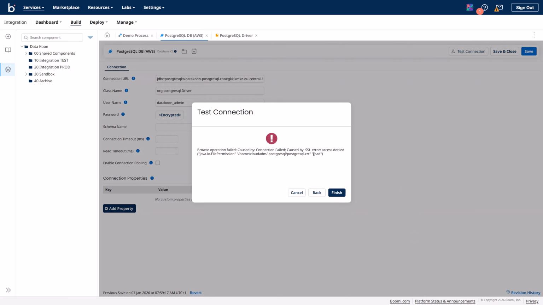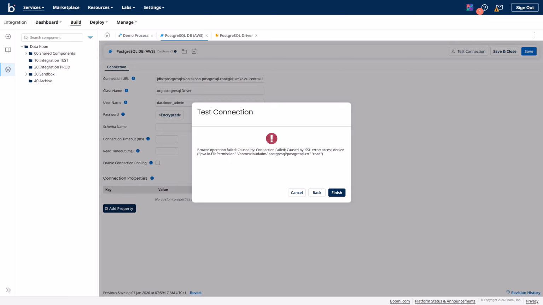And so I did some modification on database level. Now it's still the same SSL error. I think I will now take this error message and Google for it.